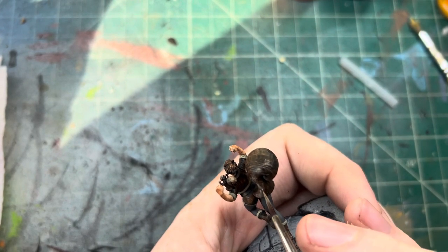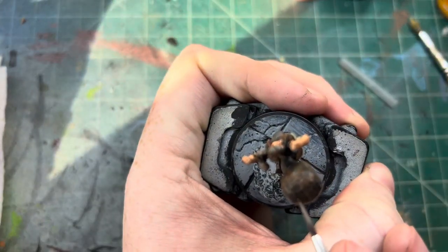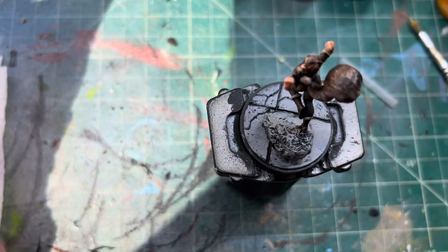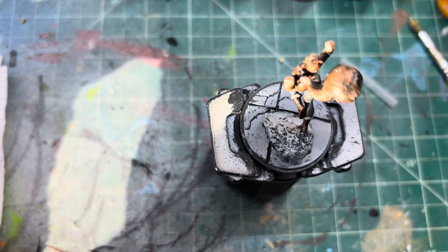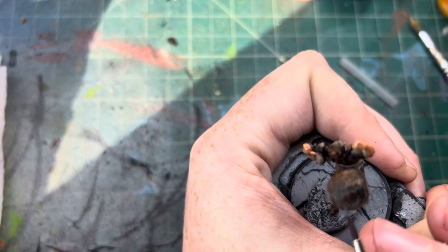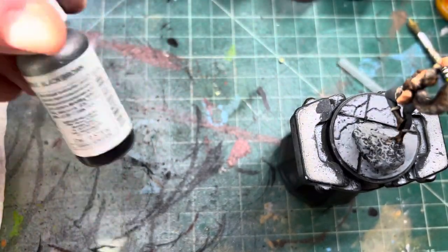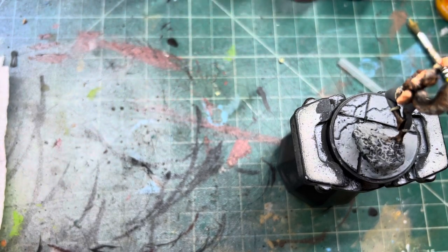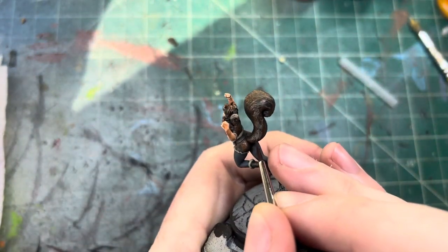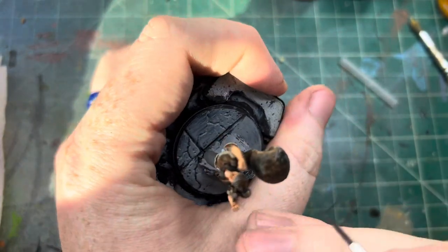Thinking for the tail on the little guy. Even they have some black in their tails. If you want to take that black, that blue gray that we did earlier, and just also put a little bit in there. No, that's not dark enough. Maybe this black brown, you can take that in. And then just kind of go between some areas here and there.